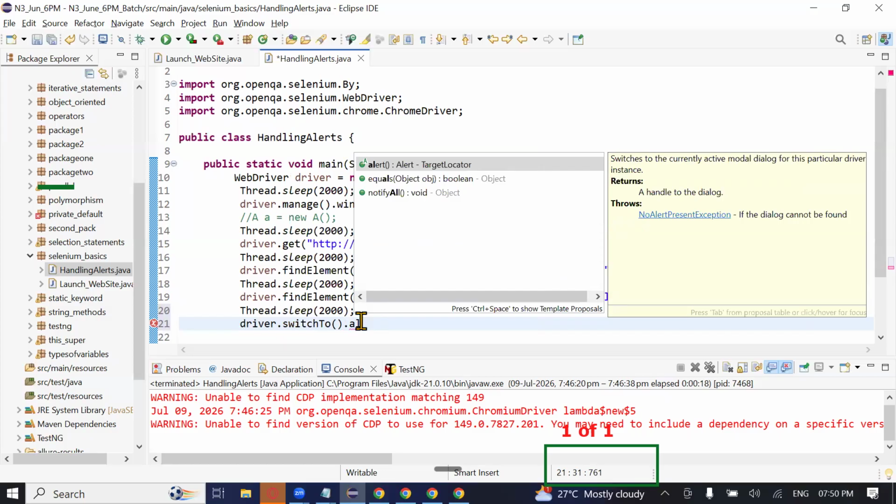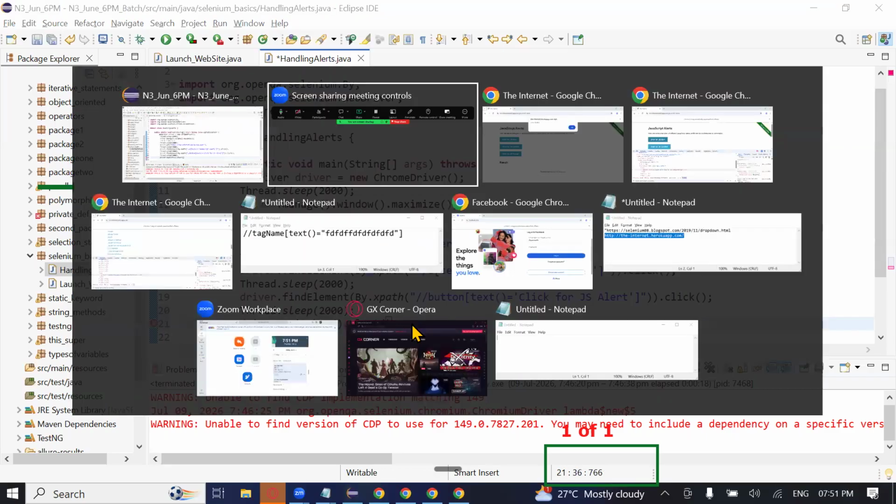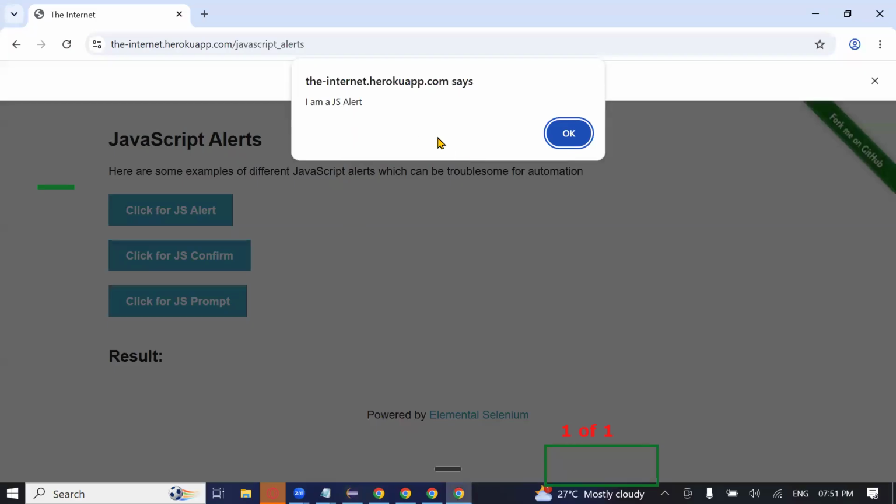That's also fine because it's highlighted. If I put a dot, I went to alert now. That small white color modal thing is there, no window. I went here. Now my control is here. It is no longer below. You have already switched to it. And accept. Then it will click on the OK.